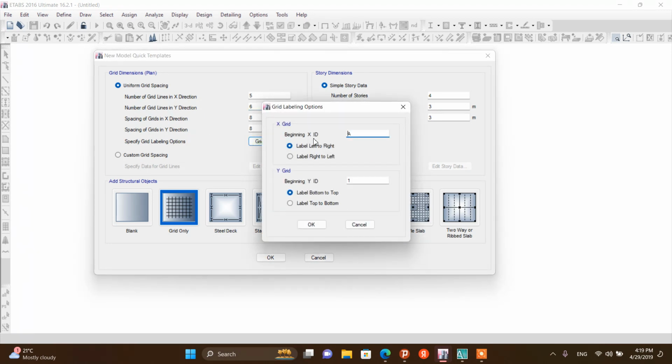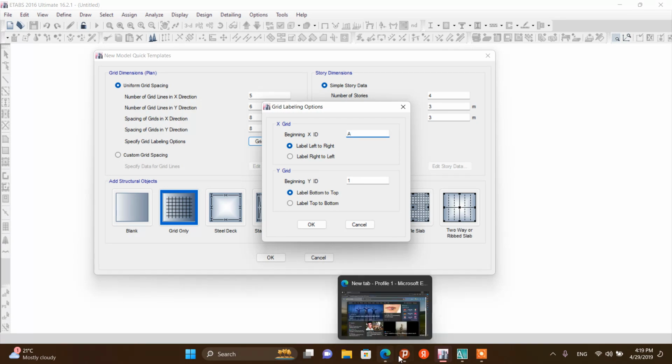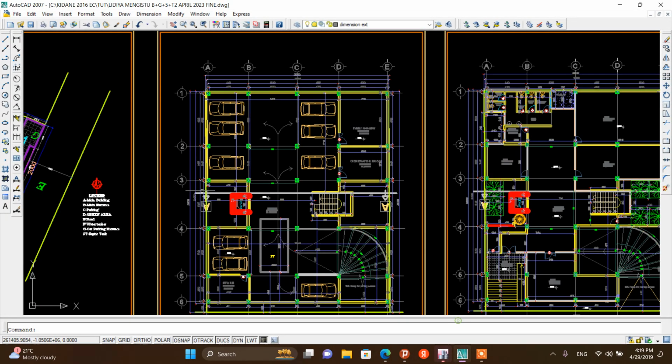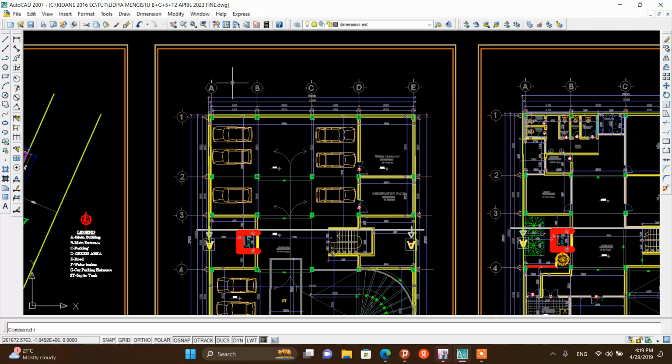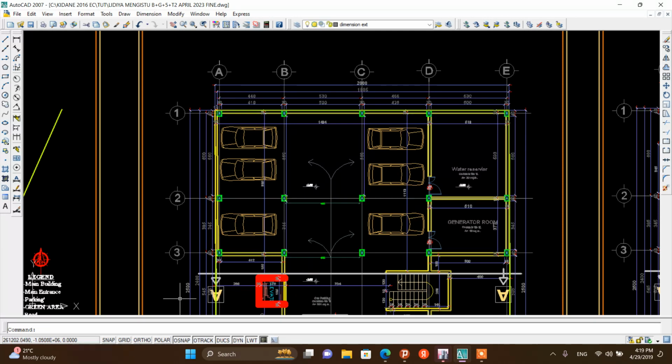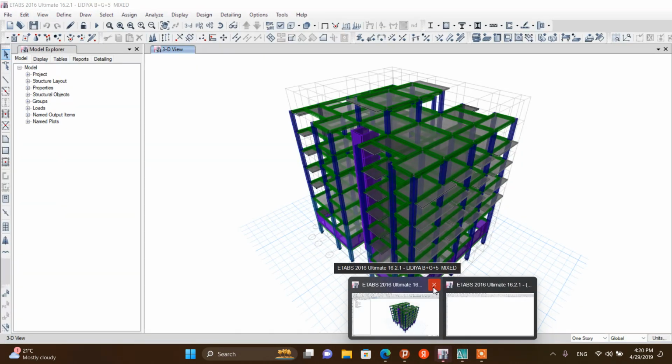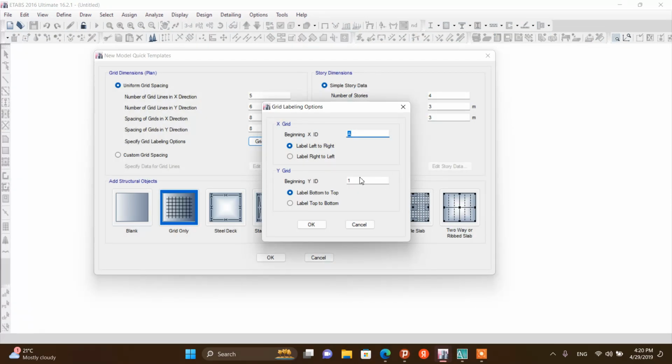So grid labels. Beginning of X ID and beginning of Y ID. Okay, go to the architectural plan and you can check. Beginning of X ID is in an alphabetical manner, and it's from left to right.